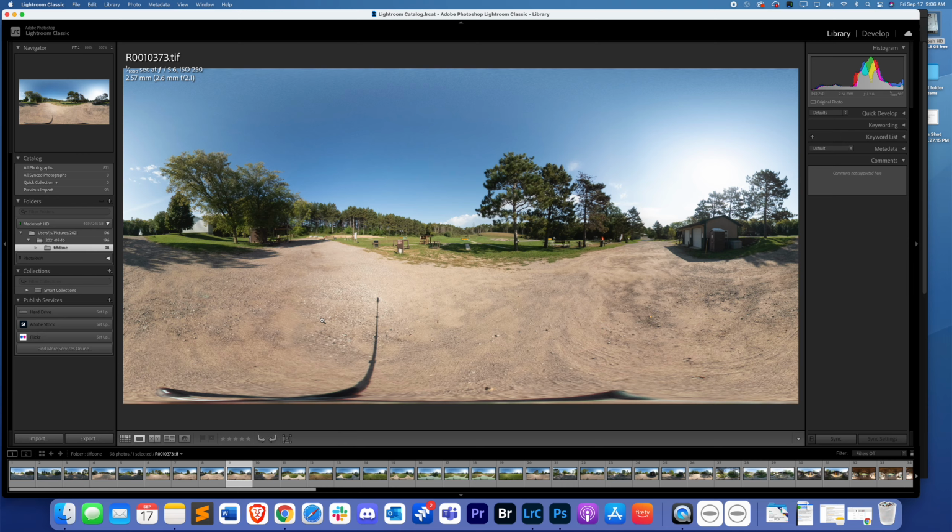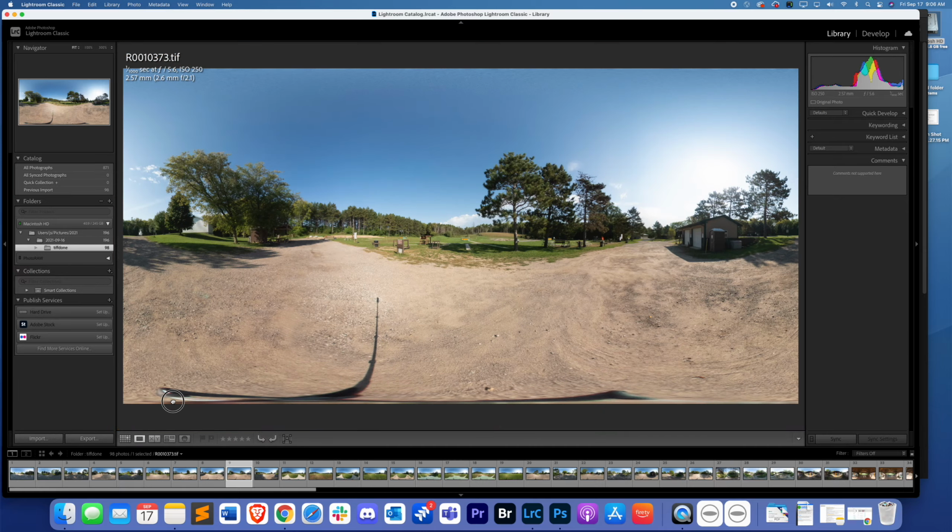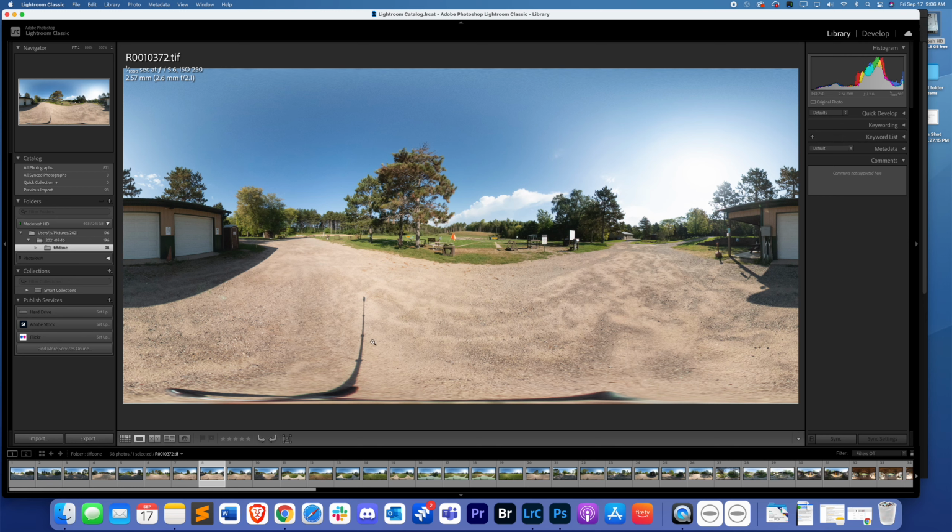So there's a couple things in this image that are weird, right? First, we have the shadow of the Z1 and the monopod, and then we also have the monopod right here in the bottom of the screen. Now, what most people would do in this situation is import this into Photoshop, clone this out, and just crop their image up and say, okay, I'm just going to crop out the tripod. That sounds good in theory, but remember, when we stitch this together as a 360 spherical image, when the viewer looks down, there's going to be a big empty space right here. It will either be white or black, and there won't be anything, and it will look really awkward.